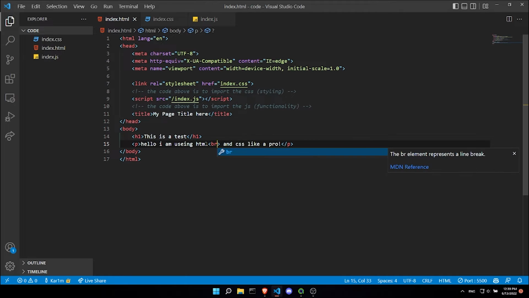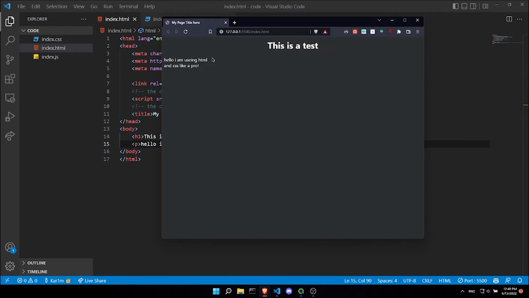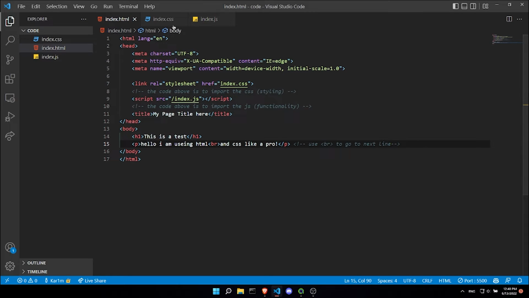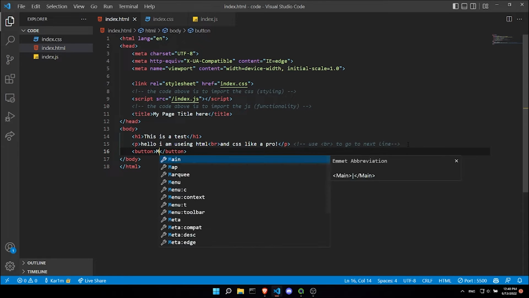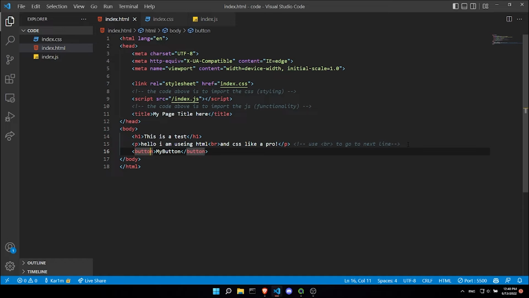The BR tag is to go into a new line. The button tag is to create a button. We can add an onClick, so we can add a function, test, to execute from the index.js file.